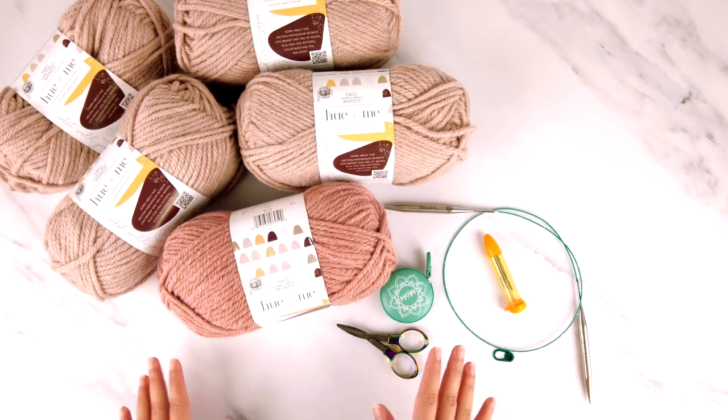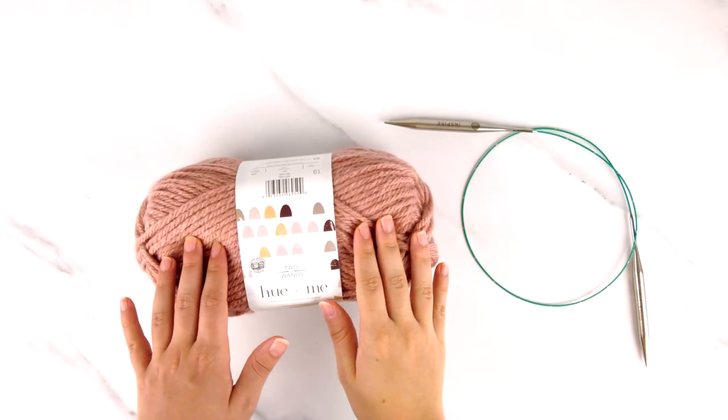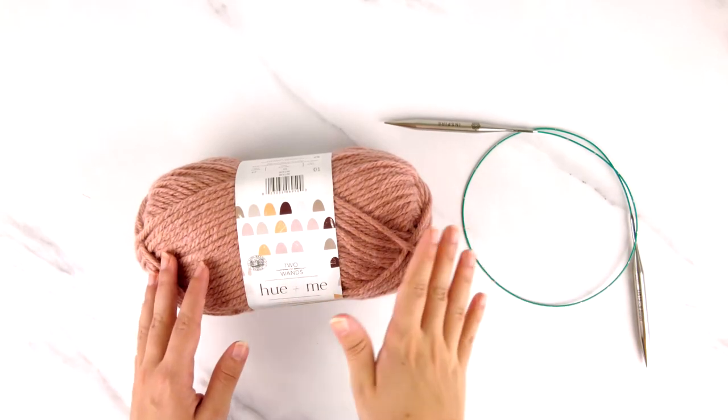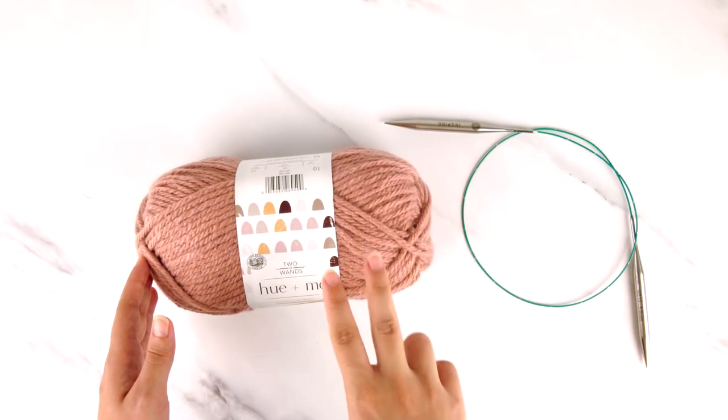And now let's get into the knitting. So we're going to start by making the body panel, and the body panel for the front and the body panel for the back are both exactly the same. So we're going to make this panel two times, one for the front and one for the back.